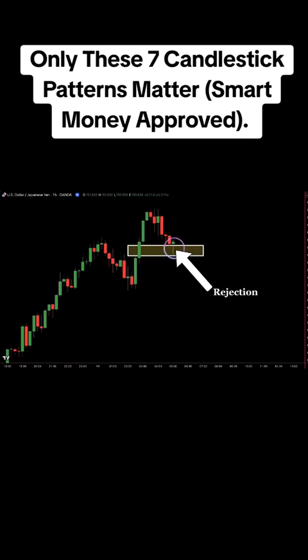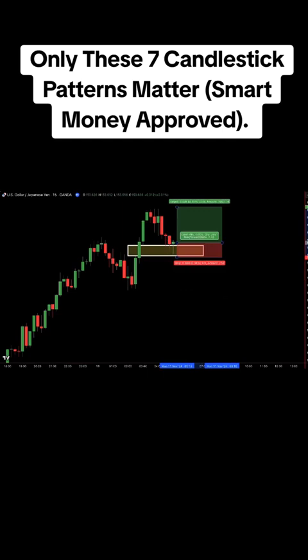That rejection tells us the market respects the level. That's our signal. We place our entry at the close of the rejection candle. Stop loss, just below the zone. Target, the next logical resistance level. And watch how it plays out. The market takes off exactly as expected. When you use the green wall pattern, you stop seeing the market like a retail trader and start seeing it through the eyes of the banks.